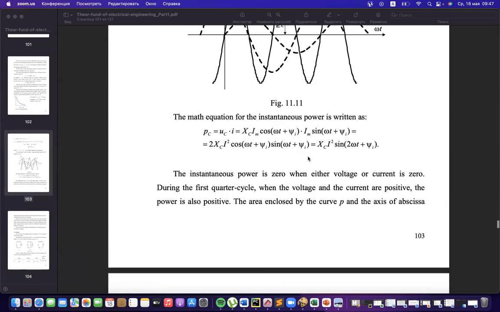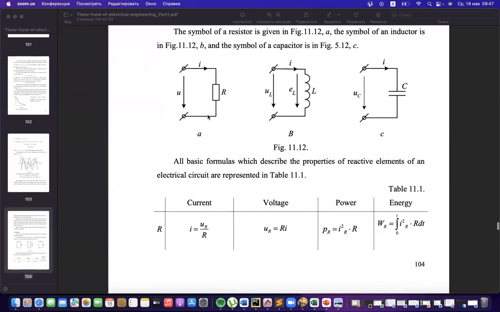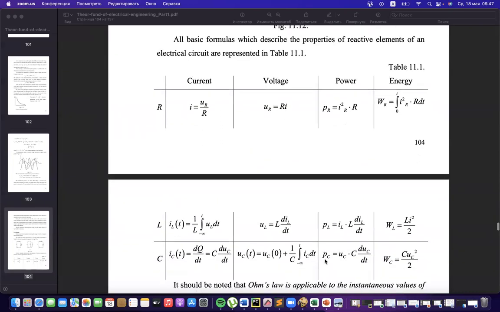For power, also without consumption, the instantaneous power is a sinusoidal function, but if we integrate this power to obtain the total one, the average value for the period will also be 0 without any consumption. That is why we obtain the comparison table of all our 3 elements, resistor, coil, and capacitor, with the main properties, with the main characteristics.